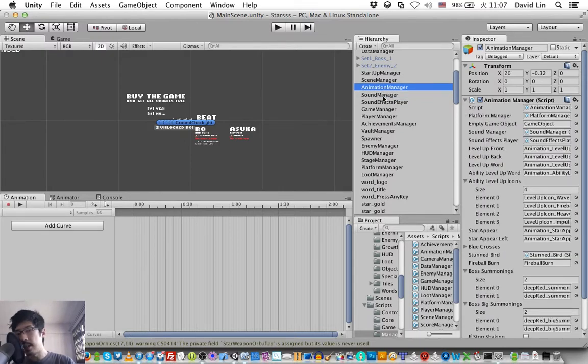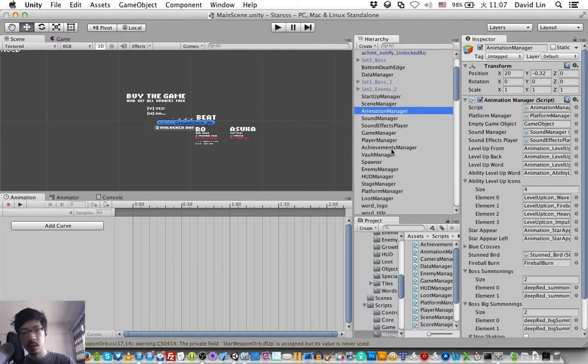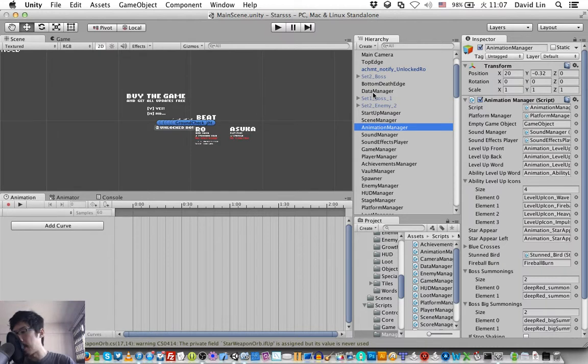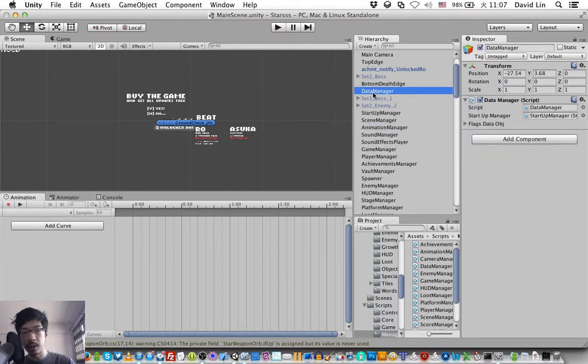The animation manager is in charge of playing specific animations like fading in, fading out, blinking, scaling. There's also, for example, the data manager, which I use to manage the saving and loading of the save game file.